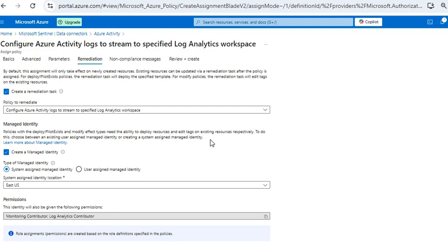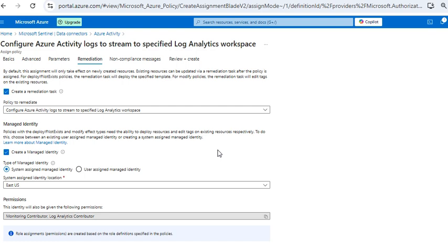Otherwise, every time there is a policy change, the user managed identity will have to authenticate. We don't want that. It should manage itself, that's why we should choose system assigned.